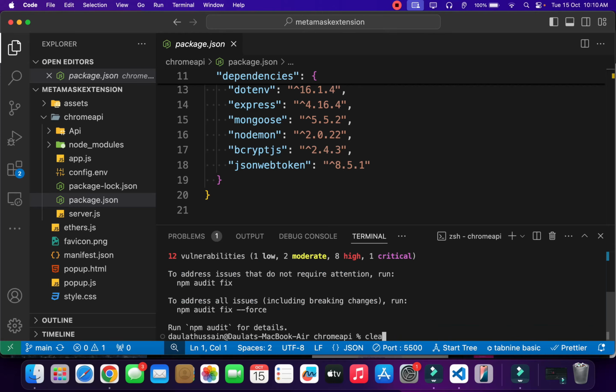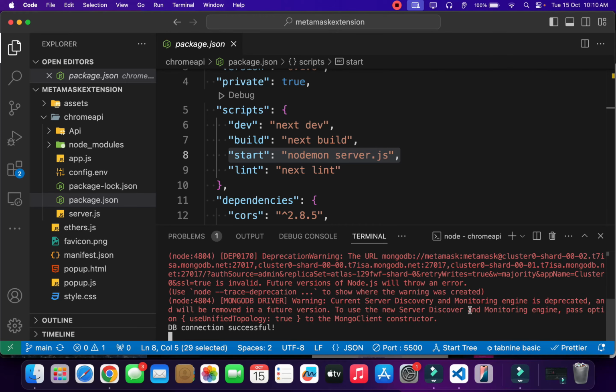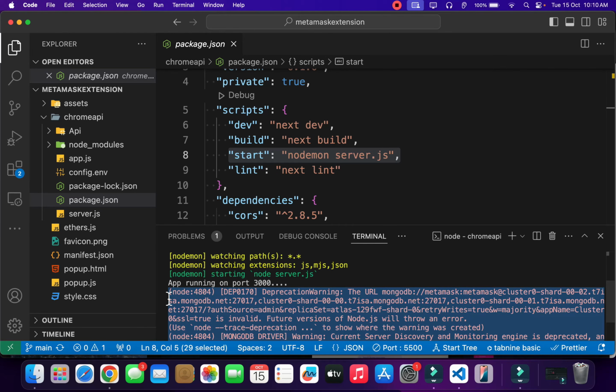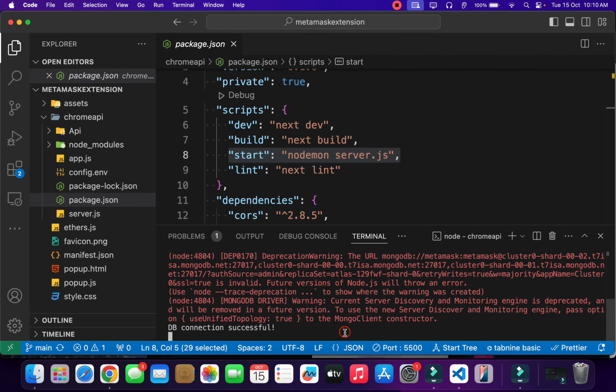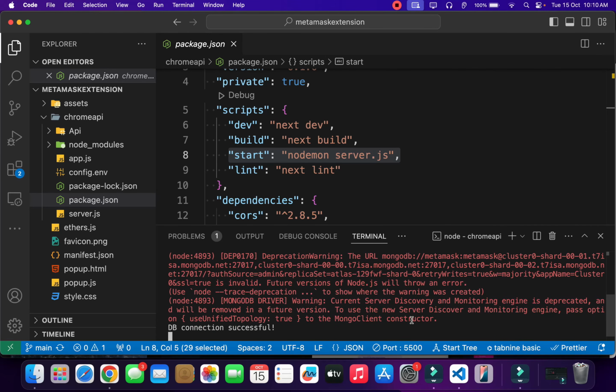Now I'm going to simply clear up the terminal. So this is the command we have to run: nodemon server. So we'll say npm run start, and it's going to start the application on localhost 3000. And you can see, simply ignore this particular warning because I have the latest node version. So if I show you my node version, and let me stop the application, it's this one, the latest one. If I show you my npm version, this is the one I'm using. Make sure to have the exact one, or if you have a lower one, there is no problem in that. But if you get any type of error, make sure to have the same node version. I got it. Now I can start the application one more time. So our backend application is started successfully.